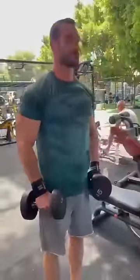There's a lot of people out there that say lift the proper weight. You can't get a pump with 10 kilos. I'm going to show you just how you can fuck yourself up with just 10 kilo dumbbells. Let's go, side laterals. All I want you to concentrate on is 10 full reps.